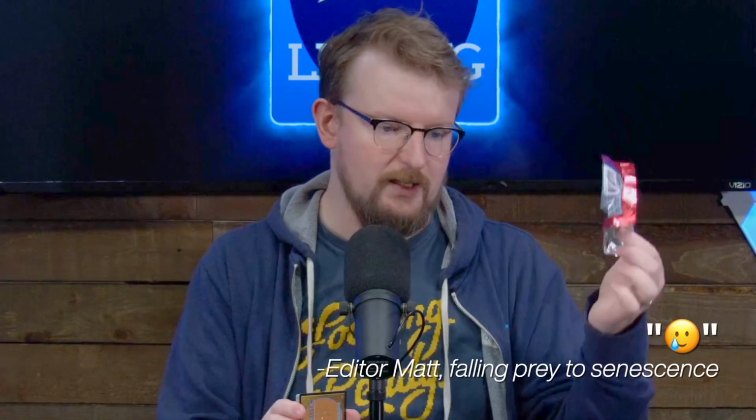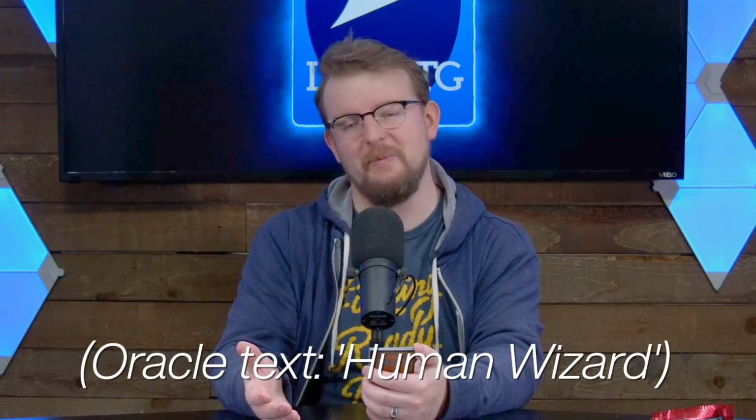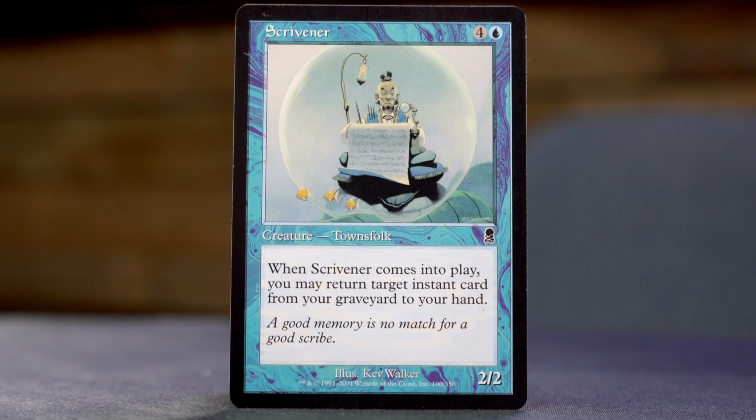Oh, it popped open. I mean, it shouldn't be surprised it popped open. It's 20 years old. Starting off with Scrivener, 4 and a blue for a 2/2 townsfolk. That must be human now. When Scrivener comes into play, you may return target instant card from your graveyard to your hand.